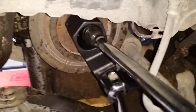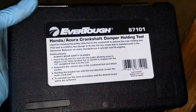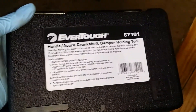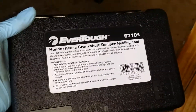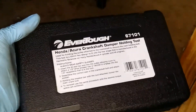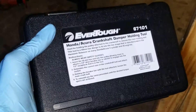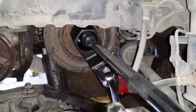I had to go rent this tool. I thought AutoZone had it, but they don't — I had to get it from O'Reilly's. What sucks about O'Reilly's is you can only rent this thing for 48 hours. You bring it in 48 hours and one minute after, you bought the tool — they're not going to refund it. So if you're going to rent something from them, make sure you need it now and return it the next day. Don't leave it lying around and forget about it. This is a $50 tool and I'm not paying $50 for it when I can just rent it.